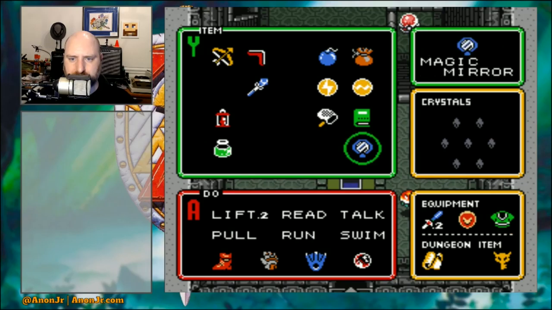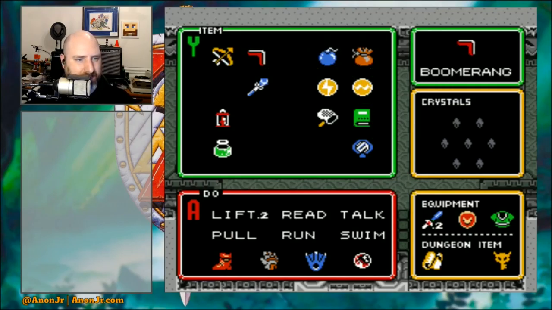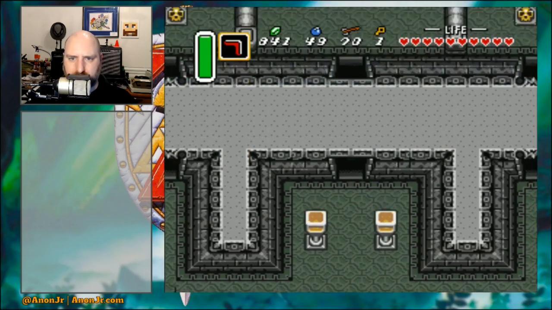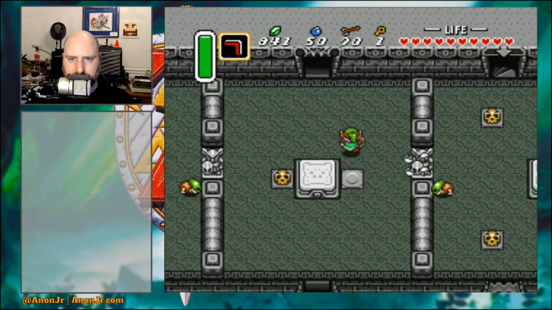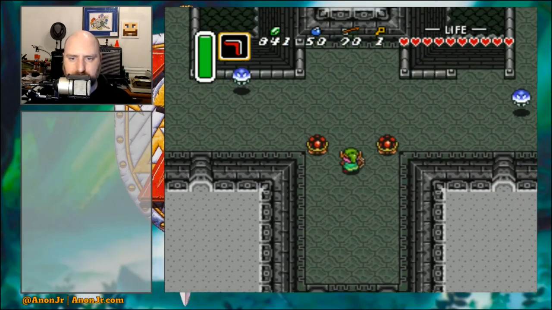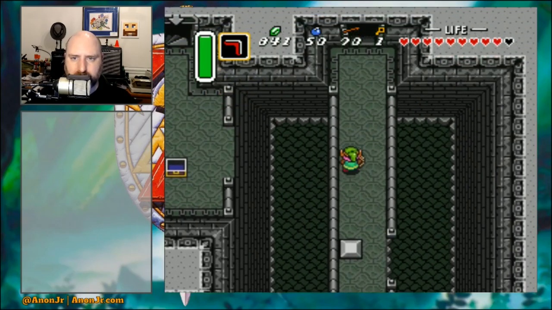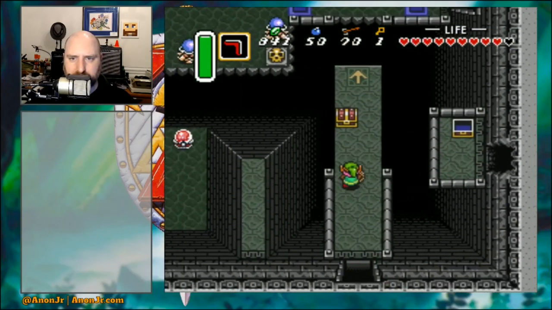Alright, you know what? All else fails. Mirror, mirror on the... Okay. Where did I want to go next? I wanted to... up this way. Oh, no, I already had full bombs. Okay. I can't do anything about these guys yet. Oh, that doesn't work when you're... Alright, and this way takes me to here.